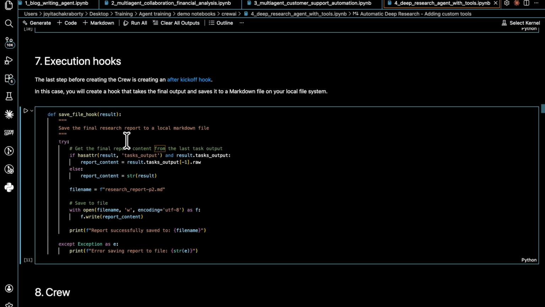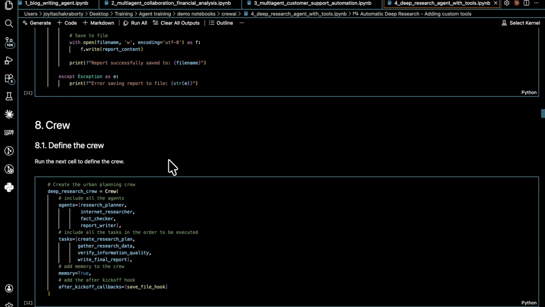For that I have used the execution hooks concept. When you're defining your crew, you have to mention after kickoff callbacks equal to this hook function. You have to define your function here.